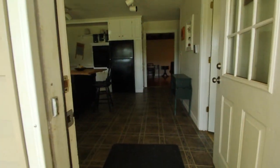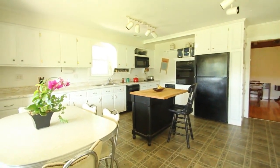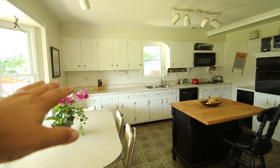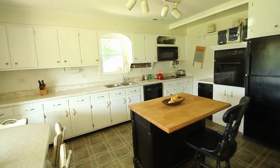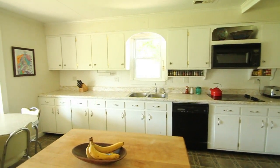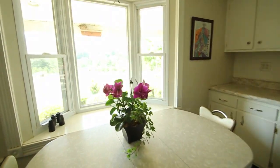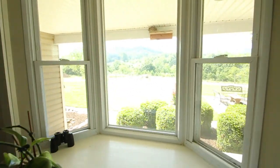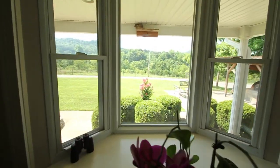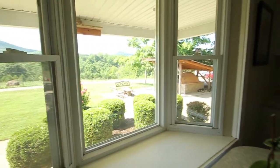Okay, here we go. Now 3 bedrooms, 2 full baths, 2,800 square foot. This house is huge. It's got these old style cabinets, lots and lots of countertop, lots of cabinet space. And what I like a lot is this eat-in area. Look at this. There's your view. Can you imagine having coffee, looking at that every morning? And then of course, there's the bread oven right there. So you can be right out here, a lot of entertaining.